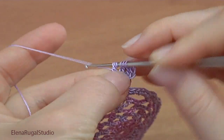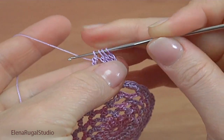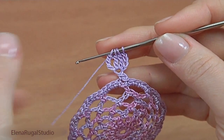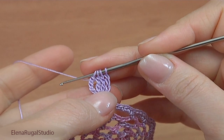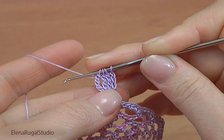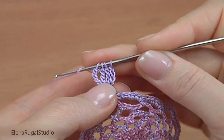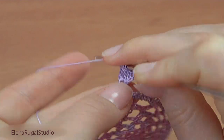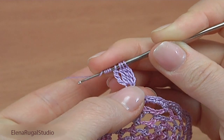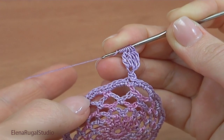1, 2, and 3. Now we have 4 loops on the hook. Hold these loops and start the last stitch, the quadruple treble stitch. You remember, to work the quadruple treble, yarn over the hook 5 times. 1, 2, 3, 4, and 5. And work this stitch into the 9th single crochet of the previous round.